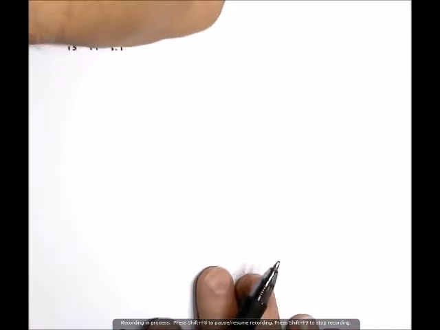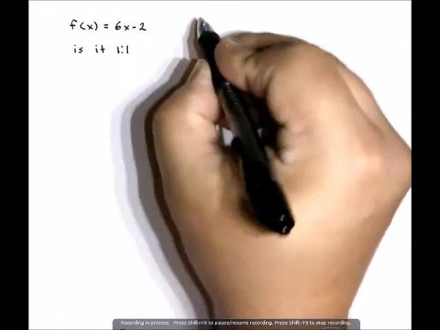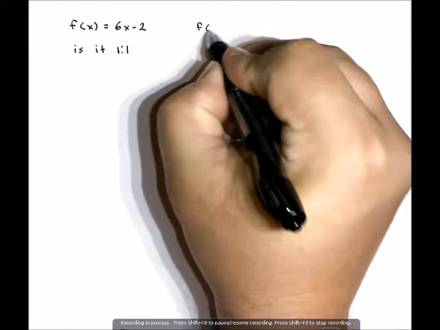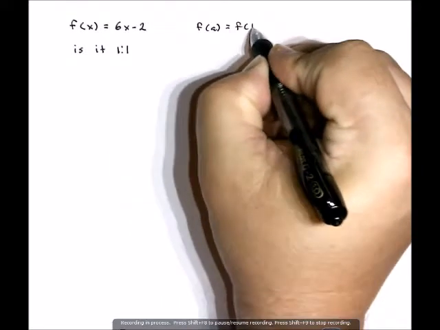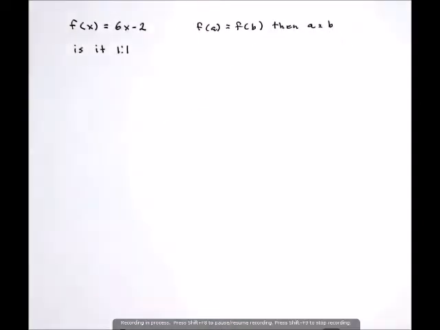So the next type of problem you're going to run into is going to be this type. You'll be given a function, and this is the first one we worked with, and you're going to be asked, is it 1-to-1? And if it is 1-to-1, find the inverse. And then you'll look somewhere in the book and you'll look for the definition of 1-to-1. And it's going to say, for it to be 1-to-1, if f of a equals f of b, then a equals b. So let's prove that algebraically.